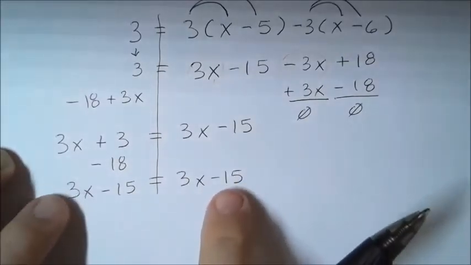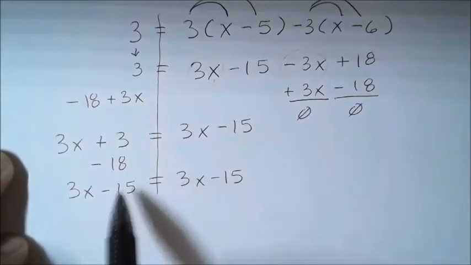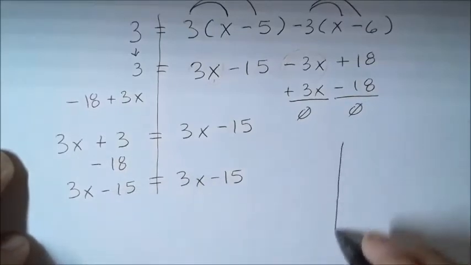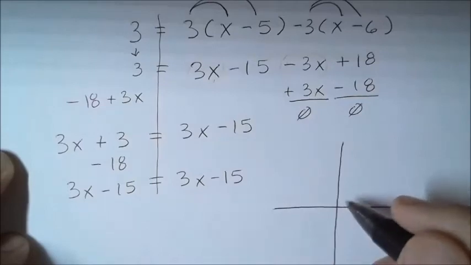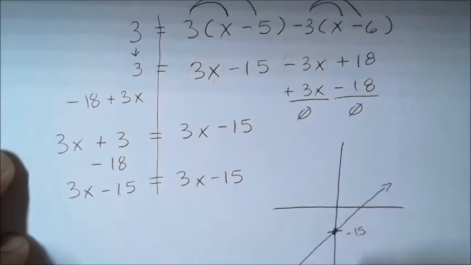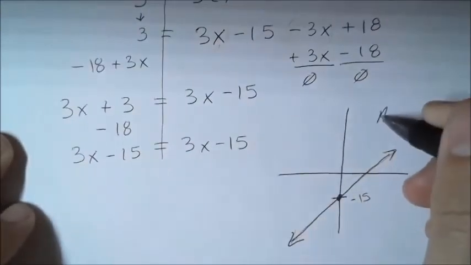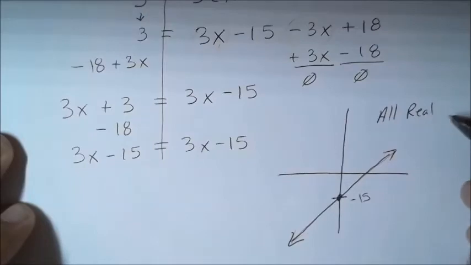Now, you didn't have to do this extra step to solve it. I just did this because I wanted you to see that we have two equations that are exactly the same and are equal to each other. So if we have two equations that are exactly the same, and they both have a y-intercept of negative 15, we're actually going to have two lines that are graphed on top of each other. Our second line is also going to be over the same line. With that being said, what we should be thinking is that this answer is going to be all real numbers, because the solution is every point on this line because they overlap.